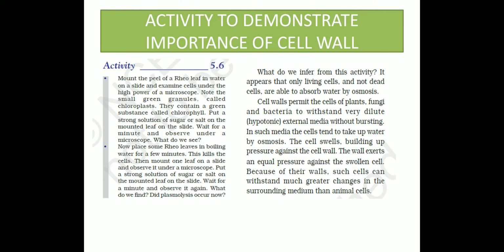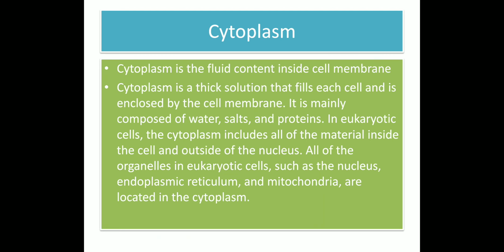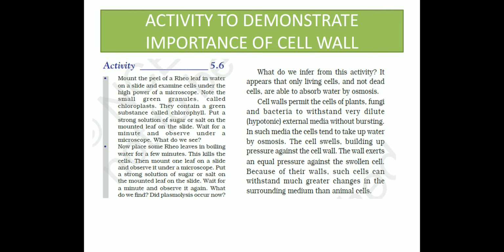So when the cell swells up, there is osmotic pressure developed inside the cell, and it may lead to the bursting of the cell, which may damage the cell. But due to the presence of the cell wall, the cell wall exerts pressure inside the swollen cell, which lets the cell withstand the surrounding environment. There is no such case; the cell is not damaged. This is only because of the presence of the cell wall. So you can conclude that cells with cell walls can withstand much greater changes in the surrounding medium than an animal cell.